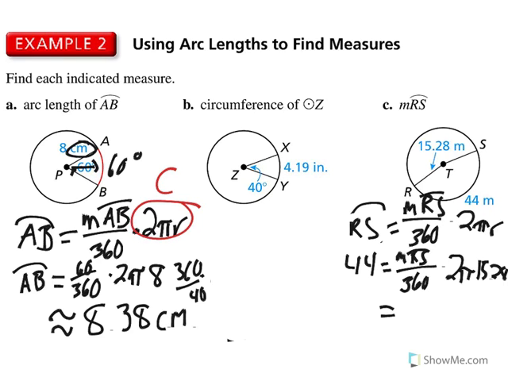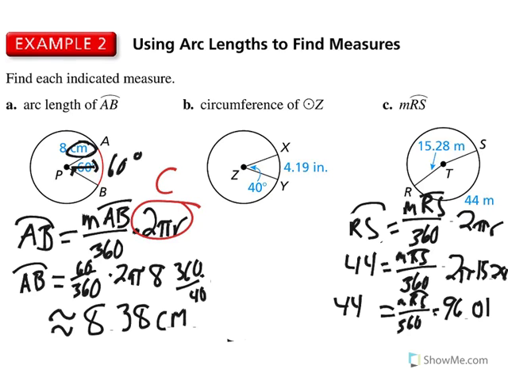And so when I rewrite this down here, I'm still going to have 44. I still have the measure of RS is what I'm solving for. And then I have times 30.56. And actually, I can multiply that by pi as well. So hold on. So I actually do 2 times 15.28 times pi as well. I can do all of it. And so this is times 96.01. I'm going to do 2 decimals.